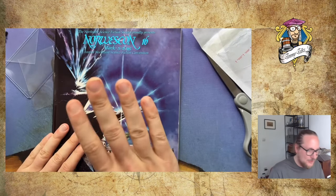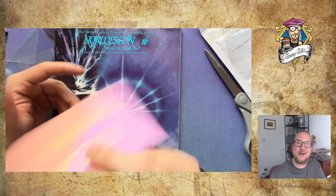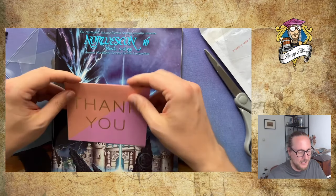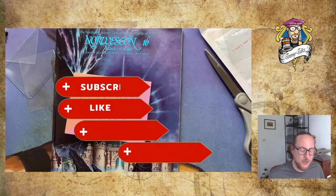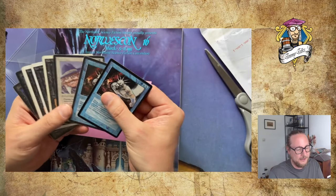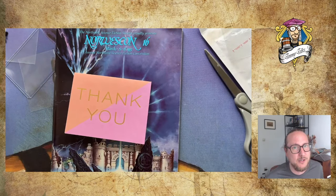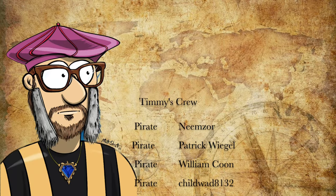Anyway, sorry for rambling on. Thank you so much, Eric, for sending this to me — it's amazing. I love the card, so cool. I keep all these cards, I really appreciate it. This is going to go into my binder and get a special place in my collection for sure. Thank you also for watching another episode right here on Timmy Talks. If you want to support the show, please take a moment to like, share, and comment on this video. Let me know if you have any advice for me deck-building wise — I want to build both of these decks. Let me know in the comments if you want to see more mail day videos like this, or maybe a new collection video where I show one of my sets, because I realize I haven't made those in a long time. I really love doing this and talking about magic.